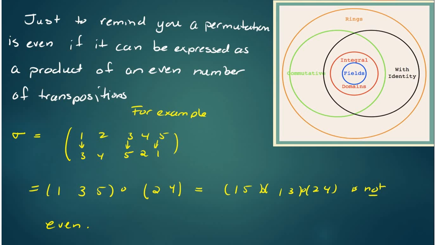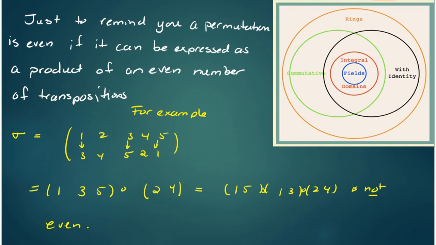On the other hand if I had come up with four here it would have been even. So there's a theorem that says that you're guaranteed that there's not a unique way to do this cut up that I did here with one, five composed with one, three composed with two, four. But even though this is not unique, whatever answer I get, once it's odd, it's always odd. And once it's even, it's always even. So hopefully that's clear. You can go back to the permutation section freely to look up these theorems. But I wanted to show you a concrete example so you can see what I mean by even or odd.